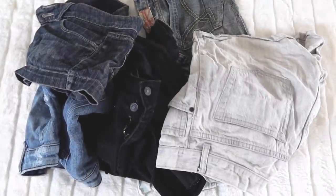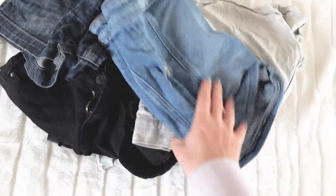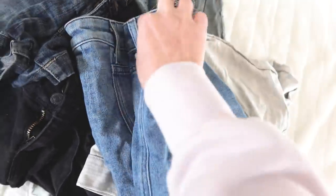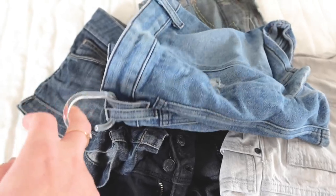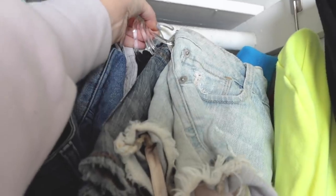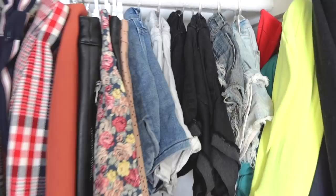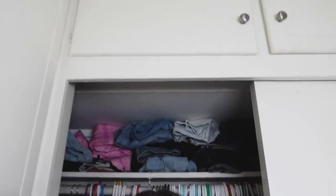Next hack is for hanging denim shorts, also using curtain rings. You fold the shorts with the zipper in the back, grab the two side belt loops, and hang the shower curtain ring through them. Ta-da! And then you hang this on your coat hanger rod — not on a coat hanger. They look like they're about to be sold in a store, they're so organised. I will say you should get bigger rings than this because I can barely move these on the rod, but it's a great idea — thumbs up.